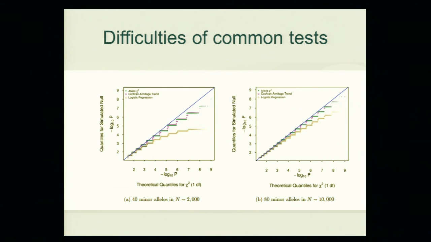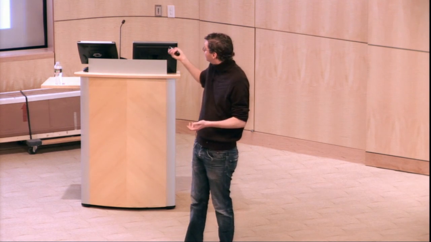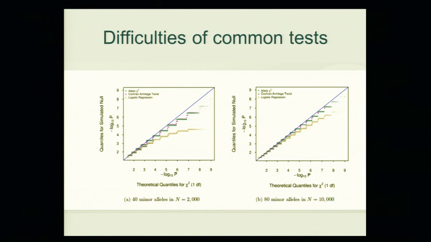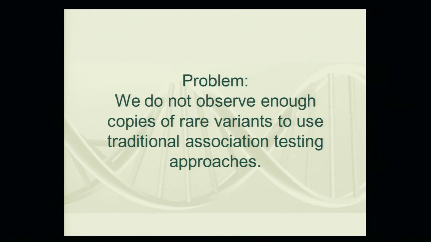The QQ plot, just based on your raw results, is not going to be informative about how well your overall distribution is inflated or deflated, and that's because we're not achieving these asymptotic properties. We're not getting enough copies of the variant to really test it properly. Now, when we move to 80 variants, we're doing much better. We're much more on this x equals y line. And so the asymptotic properties of the test statistic are an important consideration when evaluating an experiment at a single locus association level.